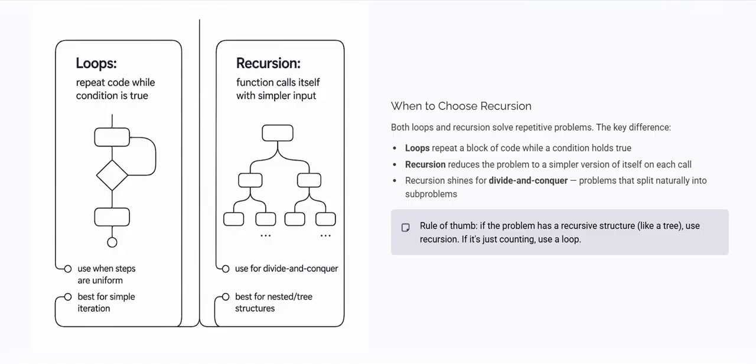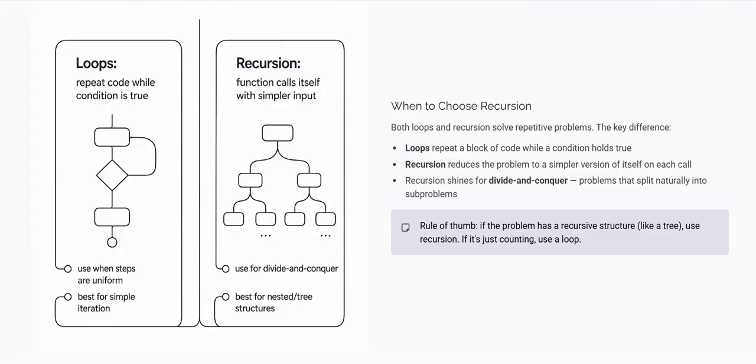So both loops and when to choose recursion, that is telling us the condition and the situation when we have to choose recursion and when we have to choose loops. Here are the key differences. Both loops and recursion solve repetitive problems. Whenever problems come up repetitively, recursion and loops both help. But how do we identify when we need to use a loop and when we need to use recursion?